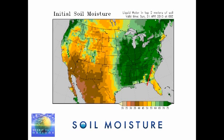Now, if we look at the soil moisture right now, the areas in green are adequate or even surplus soil moisture, and very dry conditions are in those shades of brown. And I guess what I want to point out here is a trend that's been going on for quite some time now over the southeast U.S. From west to east, areas of Alabama and particularly northwest Georgia, western Georgia, received ample soil moisture recharge over the winter months. And then very abruptly, as we push off into the east, sort of towards the middle part of the Savannah River Basin on east, along the coastal parts of the Carolinas and southeast Georgia, much drier, as well as almost all of Florida.